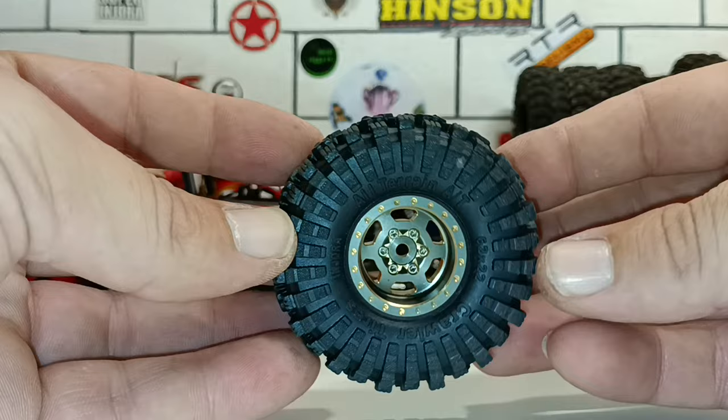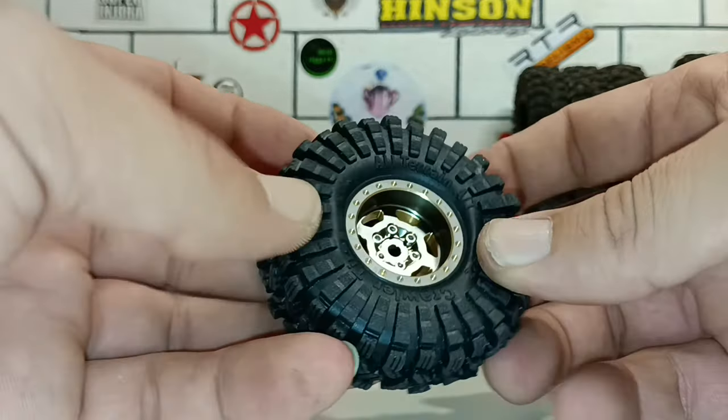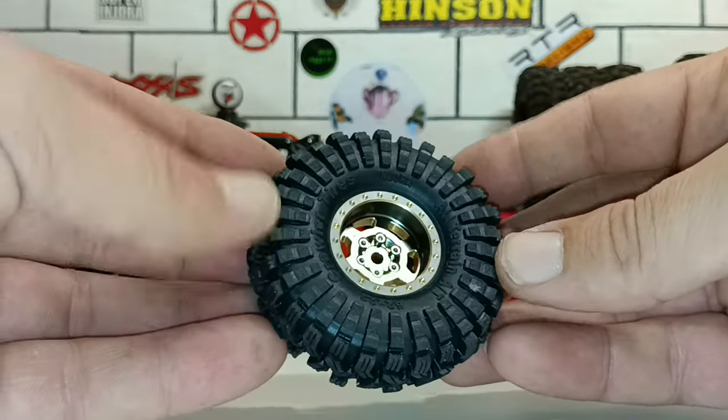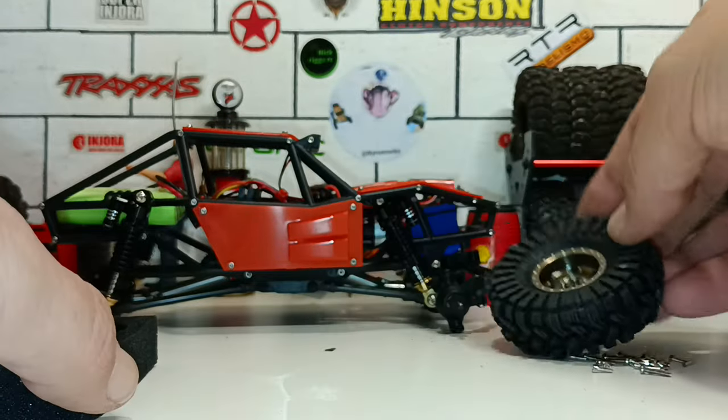Okay, and as you can see, it's done. They look awesome. These tires sit on really nicely. So they're nice and soft, feel really good. So I'm gonna assemble the rest and I'll be right back once I've got them all done.